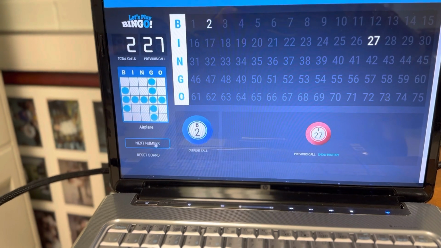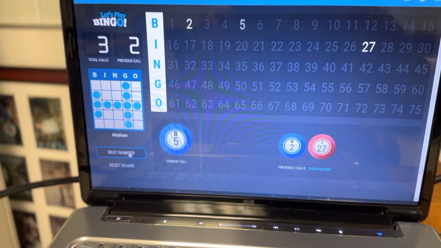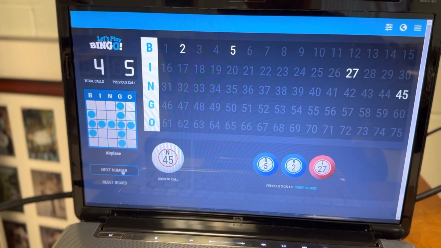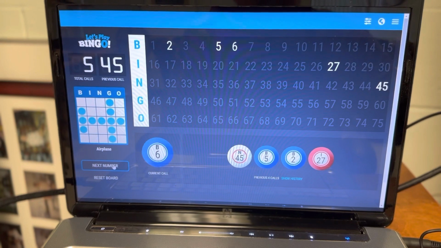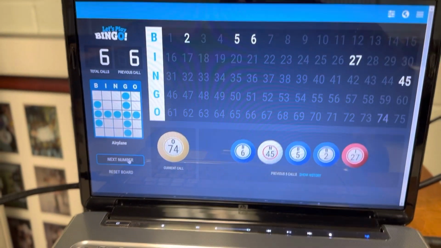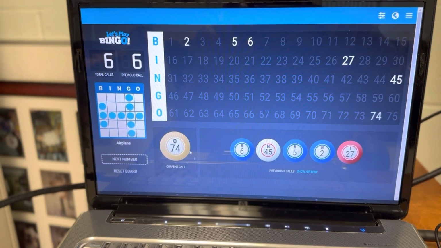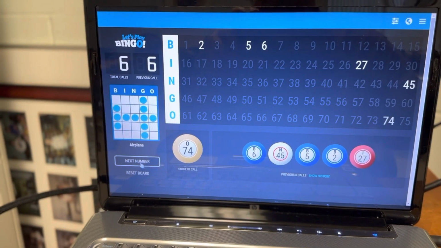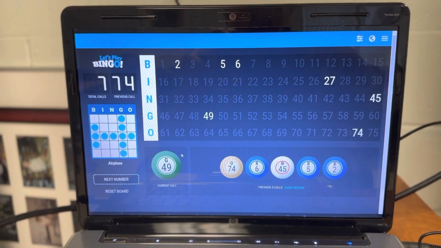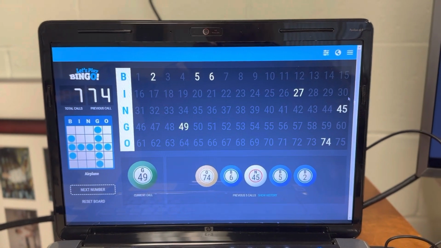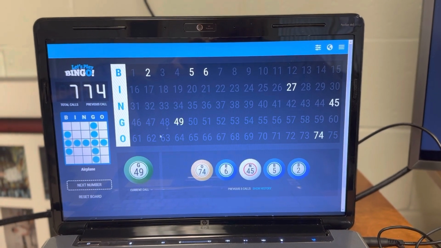And you keep going, and you get a history down at the bottom there of what's going on. And you continue. So here's call number 6, and the previous call was B6, etc., etc. Okay, so when somebody calls bingo, you can check the numbers against the board here, and you have a winner.